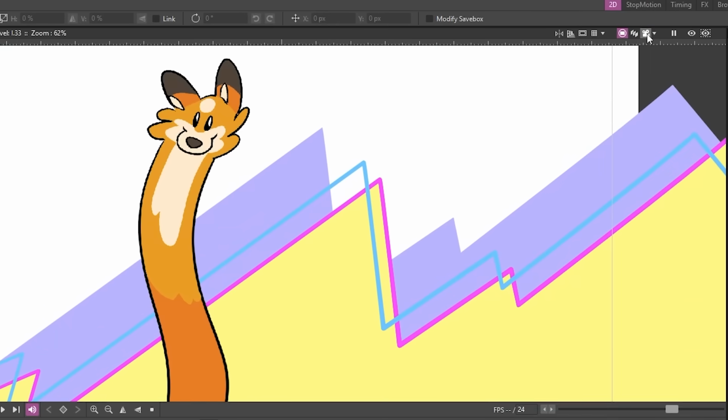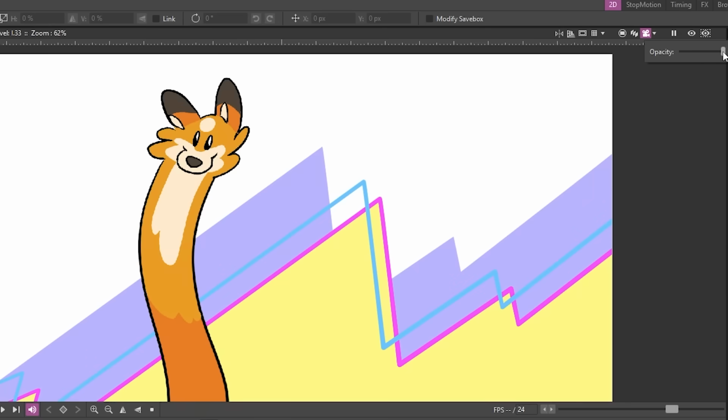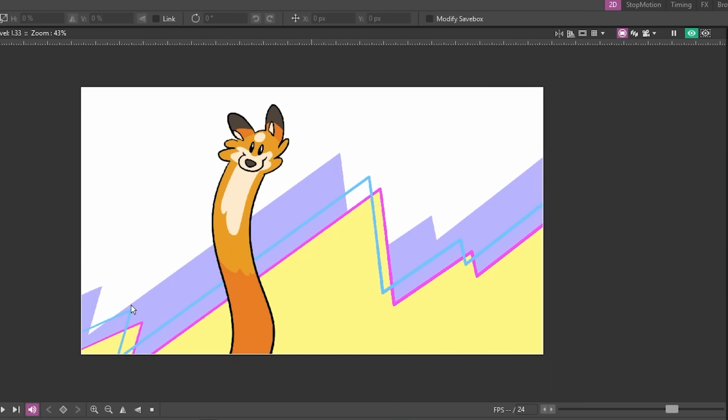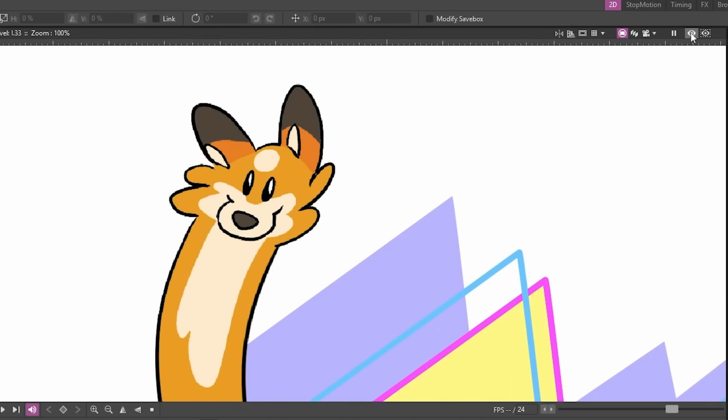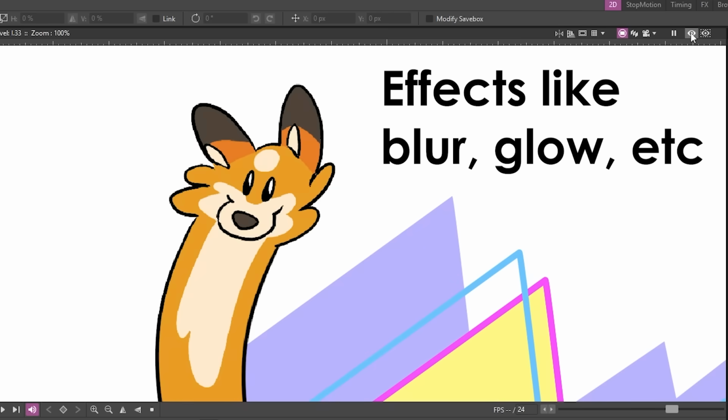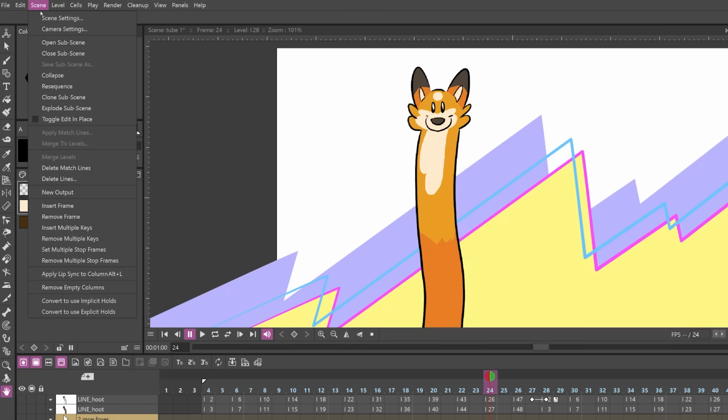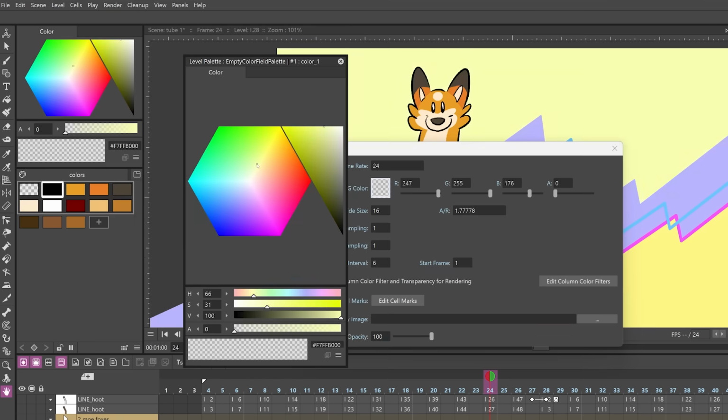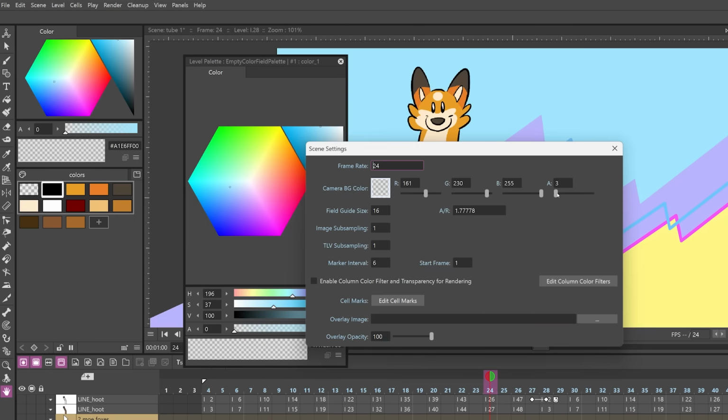Change if you can see past the camera edges here. An opacity slider for the outer areas. Render preview shows what the art quality will actually look like when exported. Also, you will not see any of your schematic panel effects unless you're in render preview. You can change your background color under Scene settings. If you don't want transparent background exports, slide alpha all the way up.